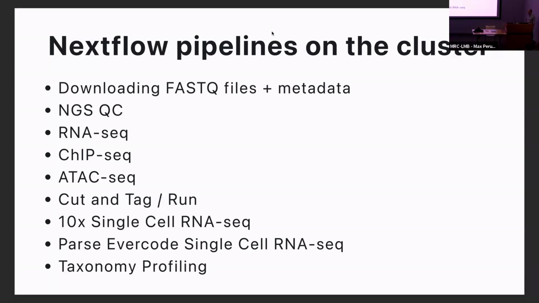There's also CUT&Tag, and a single cell 10x pipeline set up. I've also written a pipeline for the Parse Evercode single cell technology. So if anybody's doing this new split-seq technology, I have put together a pipeline there. And there's also a pipeline for taxonomy profiling. If anybody's got any experiments that they're going to do that aren't covered by this, and we can see them on NF Core, I can try and set them up for you. Sometimes you have to tempt the cluster to actually get it working, but after a bit of troubleshooting, they do tend to get set up. So just come to me if you need any pipeline set up on the cluster.